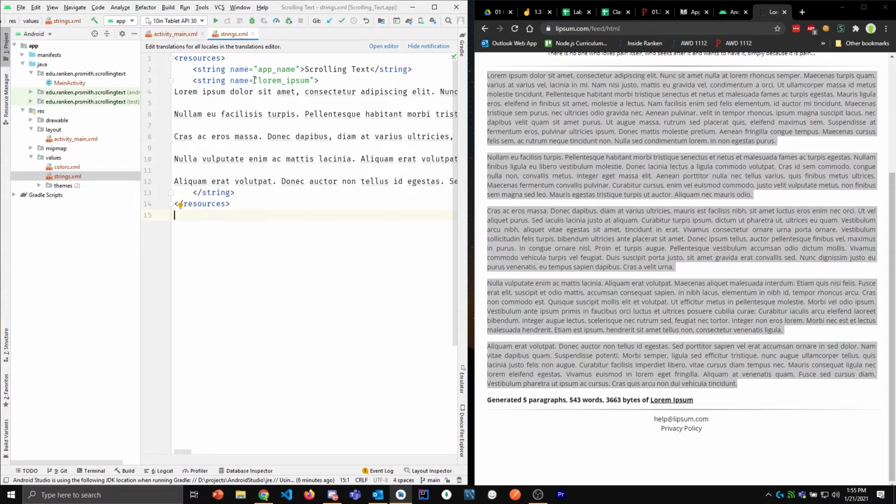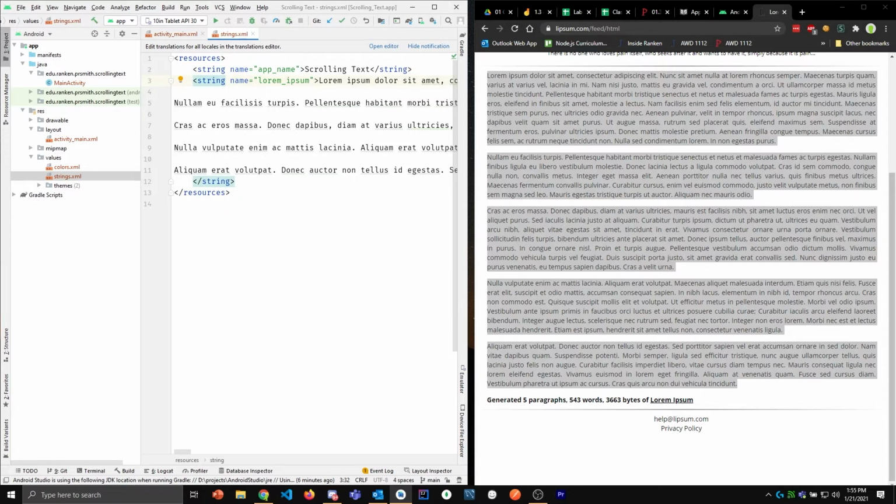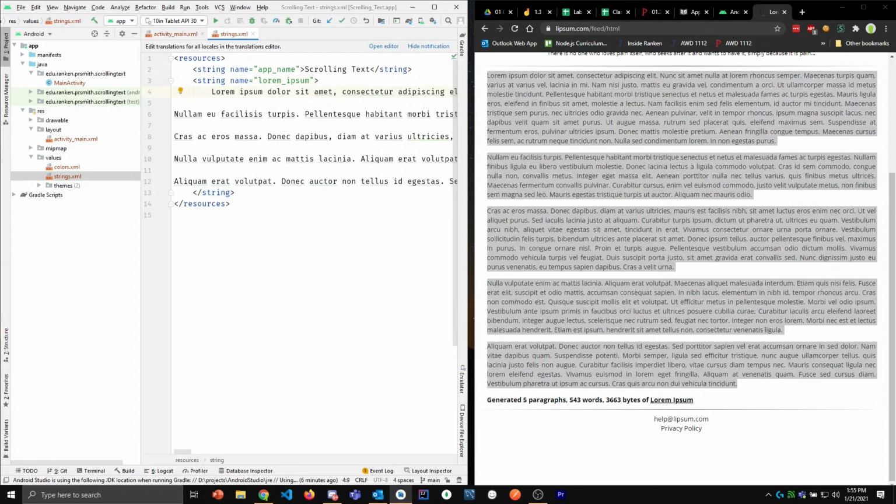Okay, so I'm going to put the text in here with that string name, lorem ipsum, and you notice I pushed that down a little bit. It's worth noting, if you hit the backspace here, it goes back up a line. So if you want to pull it back to the beginning of the line, you have to hold shift and tab at the same time. All right, so I've got my string resource, and that will let me work with this more conveniently than having it directly in the layout, especially with this amount of text.